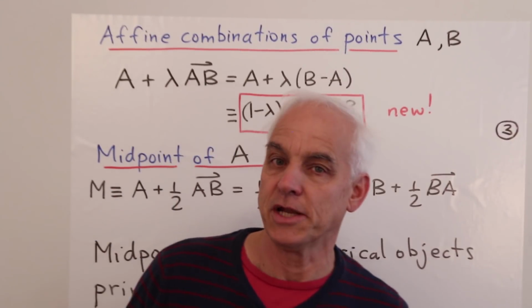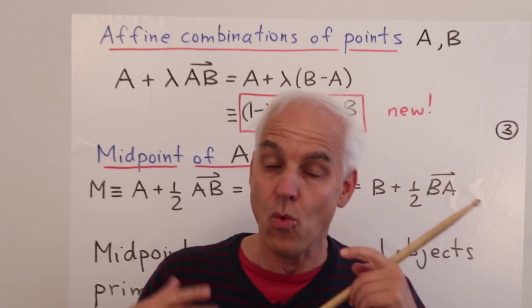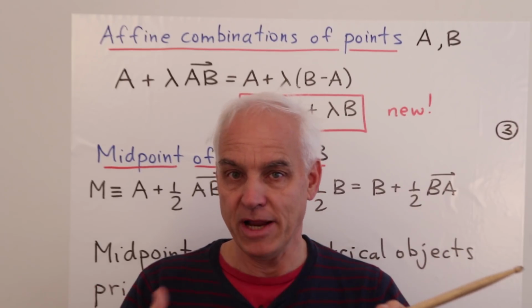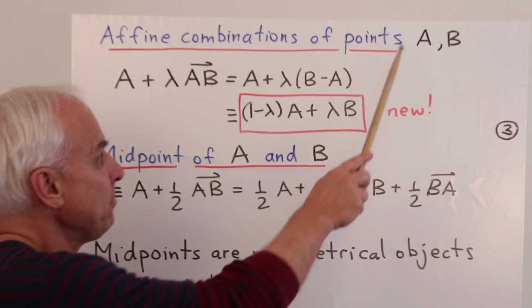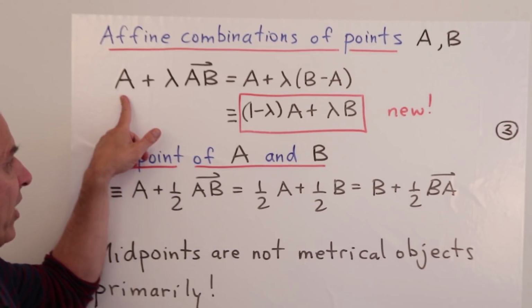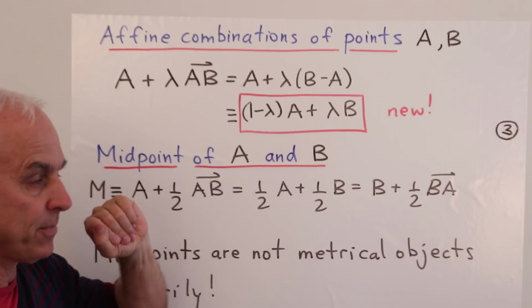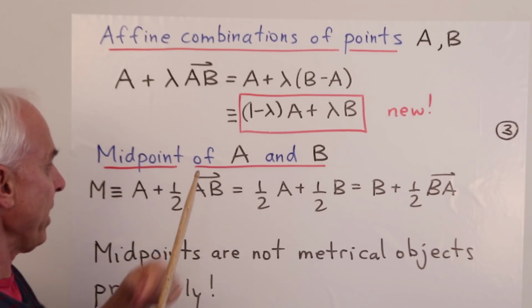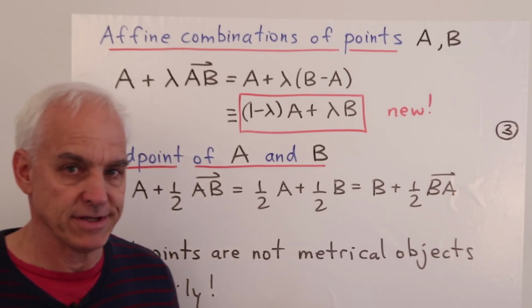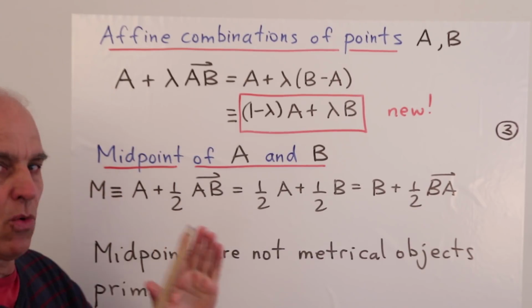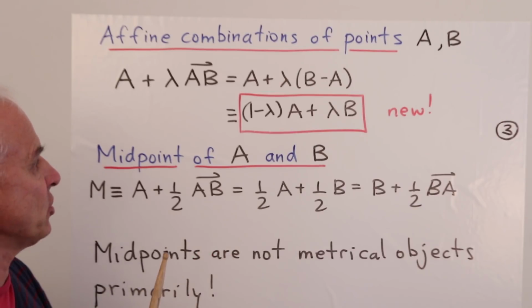And now let's introduce another very interesting and useful way of combining points algebraically. Affine combinations of 2 points. So if a and b are 2 points, then consider for a second the expression a plus lambda times the vector ab. So ab is the vector from a to b. Lambda is some scalar or number. So this is point plus vector. So we know what that is. We have a definition of that.